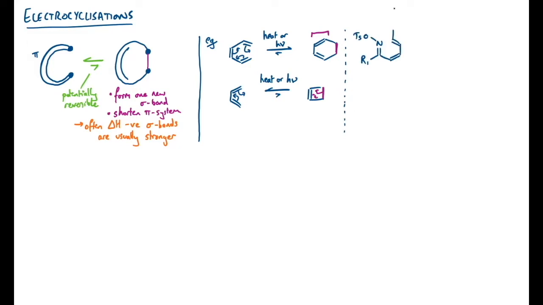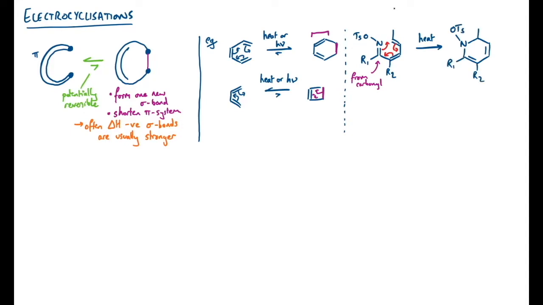And just another example of where we might use this to make a more complex looking molecule. If I made this tosylated oxime, note that this C=N double bond has probably come from a carbonyl. We can use an electrocyclic reaction to form a heterocycle. When we treat this system with heat, we'll form a new carbon-nitrogen sigma bond and a ring. The double bonds are now in new positions. Still have a tosylate on that nitrogen, and R1 and R2 are still here.